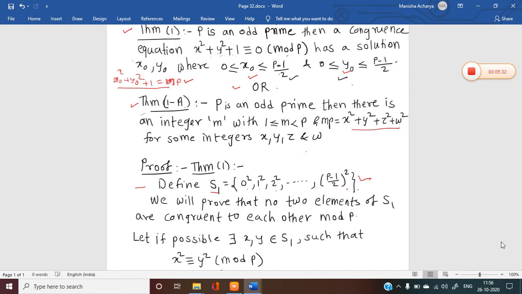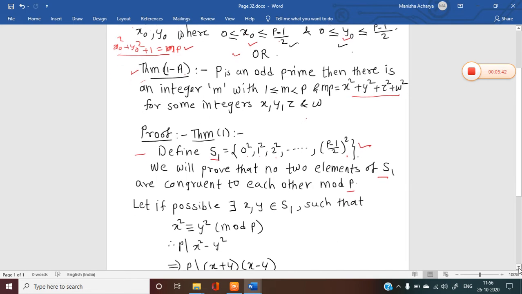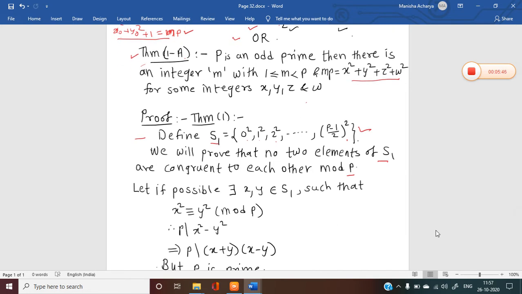Then first we will prove that no two elements of S1 are congruent to each other modulo p. कारण S1 मध्ये तुमचे एलिमेंट्स किती झाले, 0 स्क्वेअर, 1 स्क्वेअर, 2 स्क्वेअर अप टू ((p-1)/2) द होल स्क्वेअर. म्हणजे नंबर ऑफ एलिमेंट्स वुड बी (p+1)/2 झाले, पण ते सगळे स्क्वेअर आहेत. सो देअर इज अ पॉसिबिलिटी दॅट सम ऑफ देम मे बी कॉन्ग्रुएंट टू इच अदर मॉड्युलो p. सगळे p हून ग्रेटर नाहीत ऑब्वियसली. 0 स्क्वेअर, 1 स्क्वेअर कॅनॉट बी ग्रेटर दॅन p, बट सम ऑफ देम आर ग्रेटर दॅन p अँड दे मे बी कॉन्ग्रुएंट टू इच अदर मॉड्युलो p. बट वी हॅव टू शो दॅट नो टू एलिमेंट्स ऑफ S1 आर कॉन्ग्रुएंट टू इच अदर मॉड्युलो p.